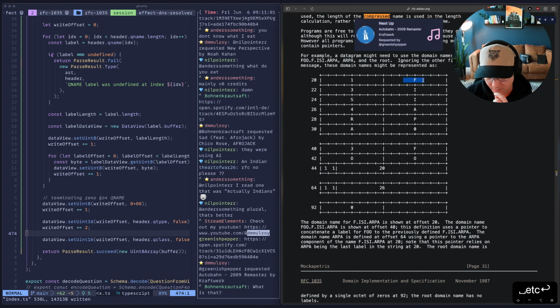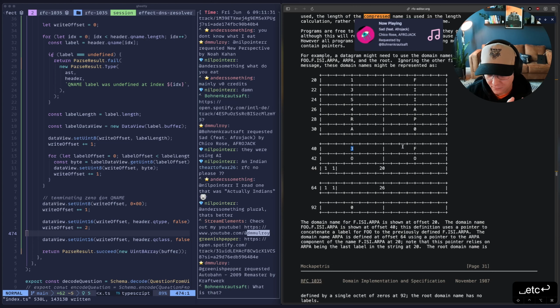So we get F, right? Then we move on and we see that the length of the next label is 3. So this F is this F right here. Then we get 3, and that's the length of this. So I, S, I, and then we hit 4. That's the next length for ARPA. We get A, R, P, A. Here's a null terminating bit. So that moves us on to the next domain name.